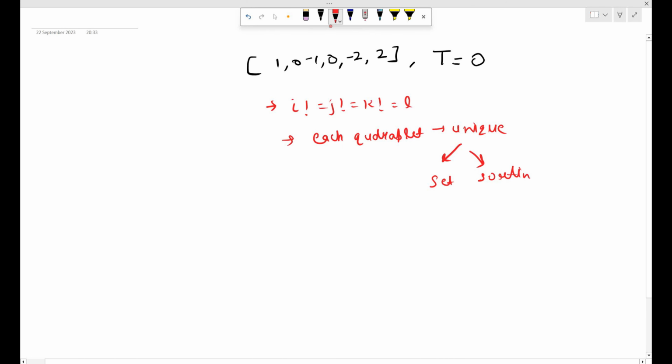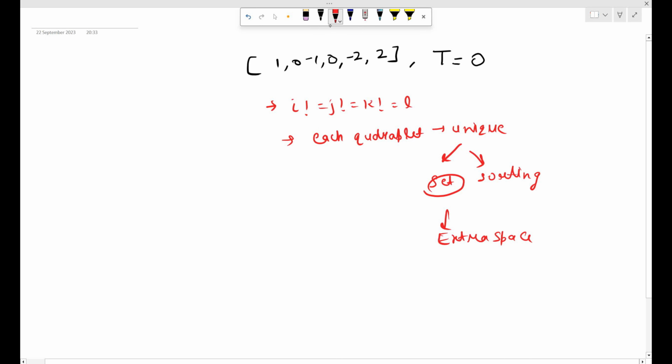These two things we did, and because of this set, we used extra space. That's how we did it till now. Now, how can we omit this usage of set? Because this is the extra space that we are using.